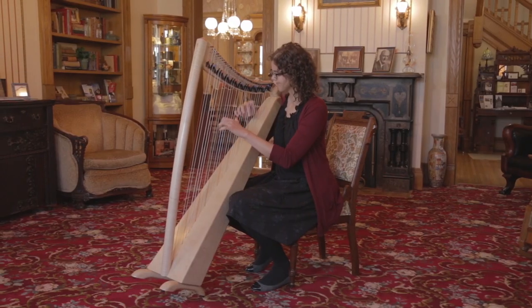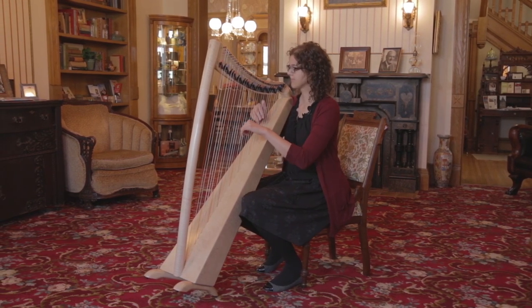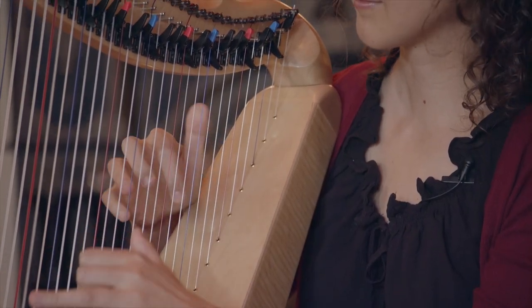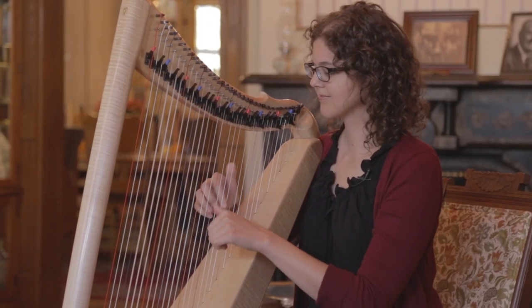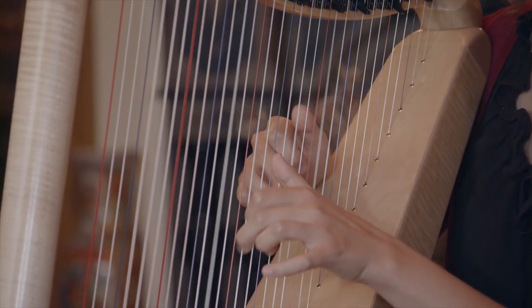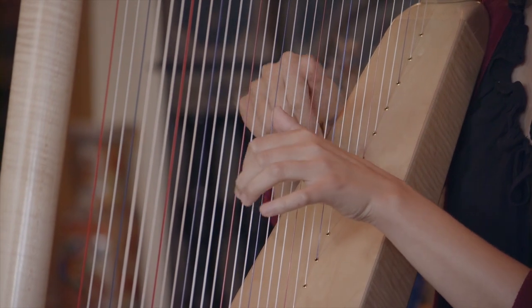A lot of harpists were asking us to build a harp that had tighter string spacing and lighter tension. The tighter string spacing and the lighter tension is easier on your hands. And some players have smaller hands, so the tighter string spacing is more comfortable for the player.